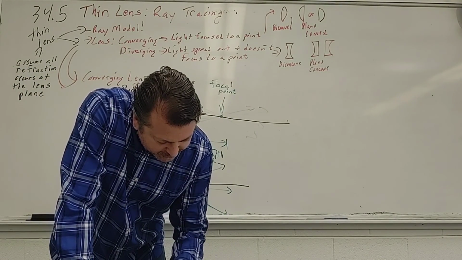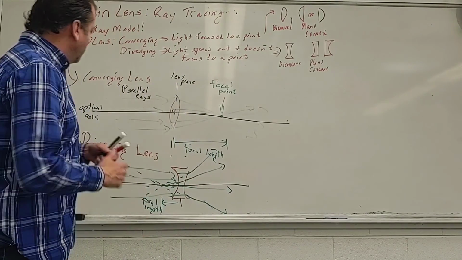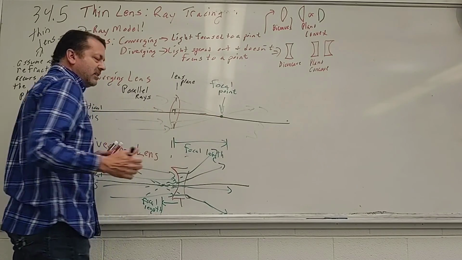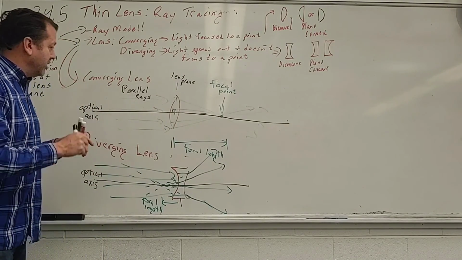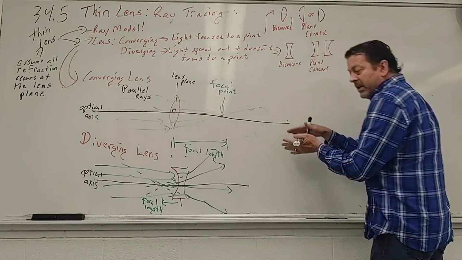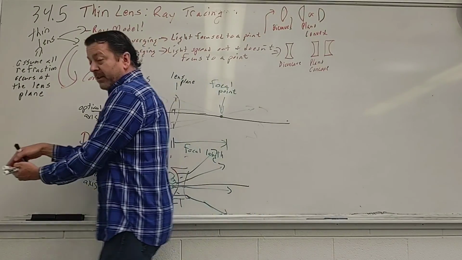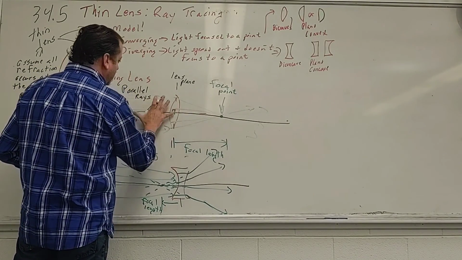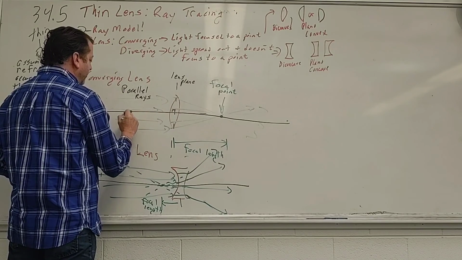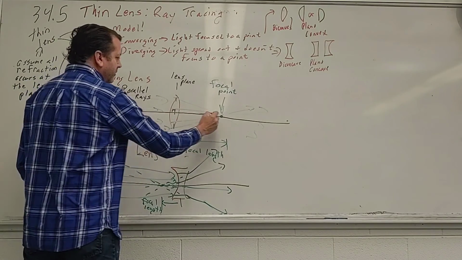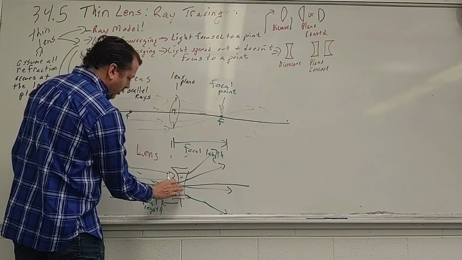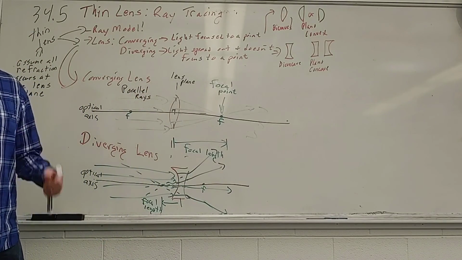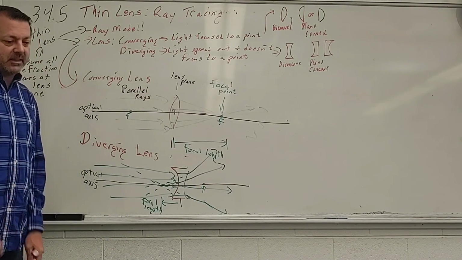Alright. Now, there's that one thing I do want to say. This is the focal length. We can put this distance on both sides. It doesn't matter. Remember the principle of reversibility. Light can come in this way and focus here. If we do it the other way, light will come in and focus on the other side. So, if this is the distance here, we can measure that as the focal length as well. We'll call that F. And same for here. We can put the focal length. We're going to do this to help us do our ray tracing.